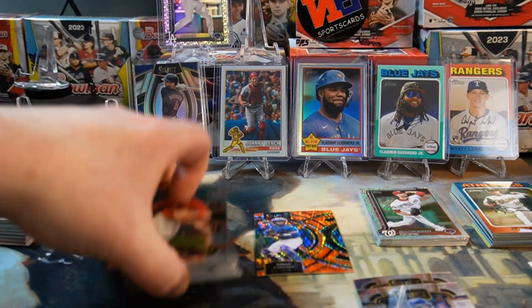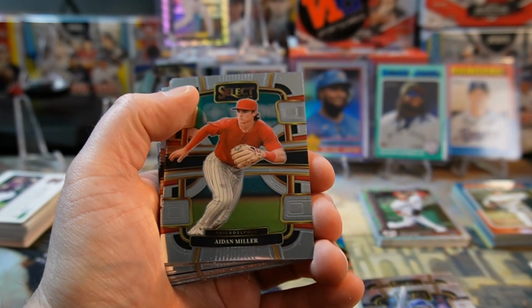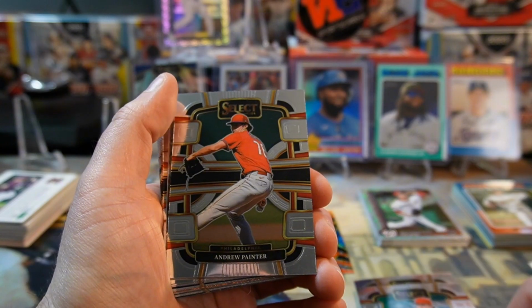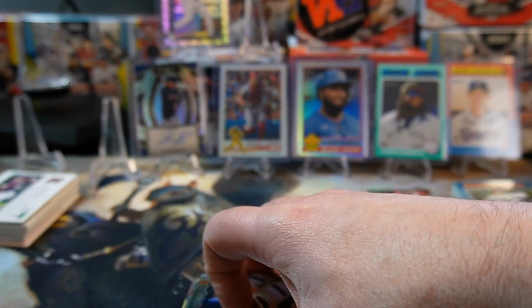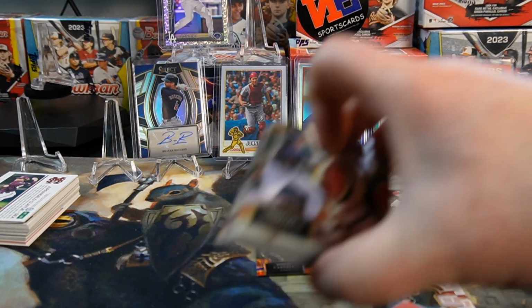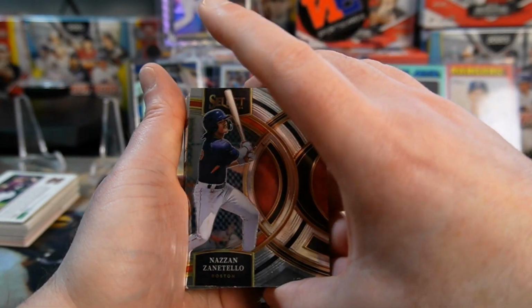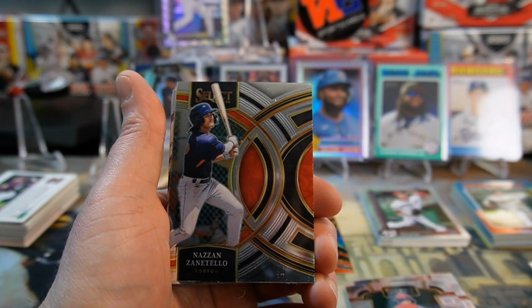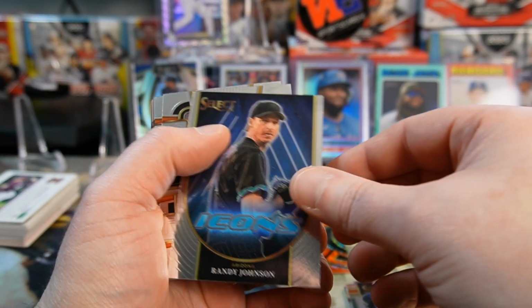Well, these blasters started like a house on fire. We have Aiden Miller, Andrew Painter. You know, I think my... That's why. We lost power, and looks like my diffuser set to 25% instead of 50. This is Nazan Zanatello, Boston Prospect. Randy Johnson on the icons.